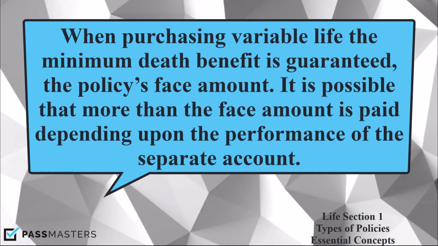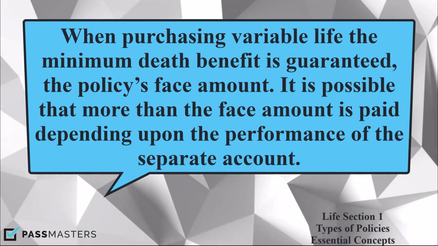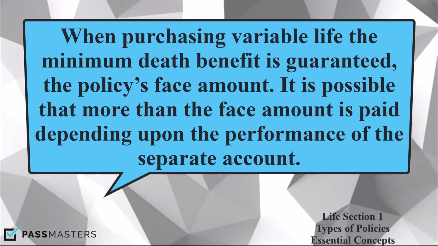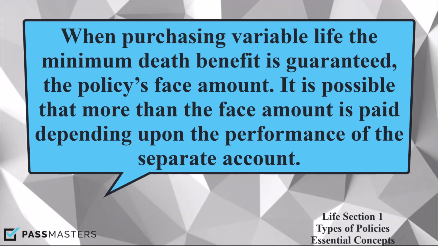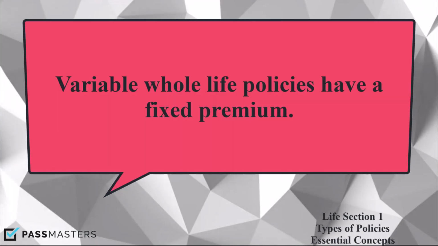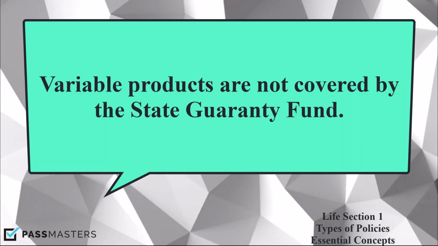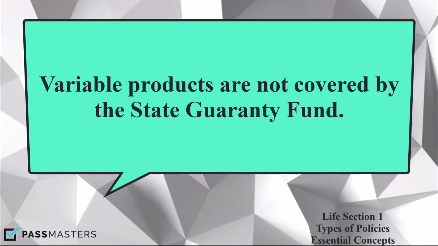When purchasing variable life, the minimum death benefit is guaranteed, the policy's face amount. It is possible that more than the face amount is paid, depending upon the performance of the separate account. Variable whole life policies have a fixed premium. Variable products are not covered by the state guarantee fund.